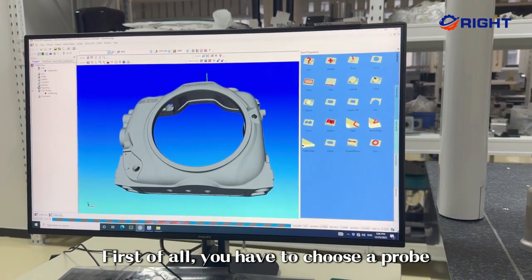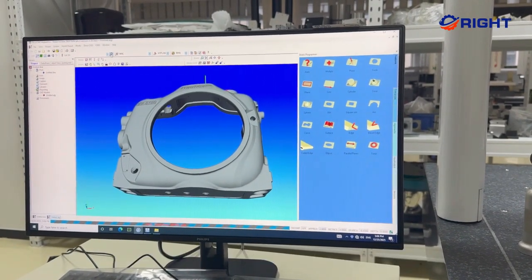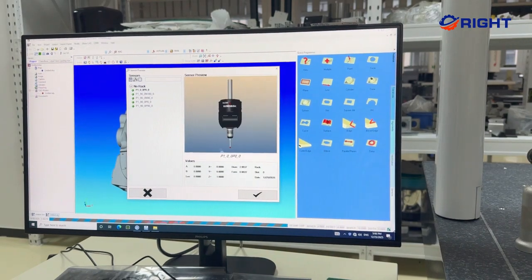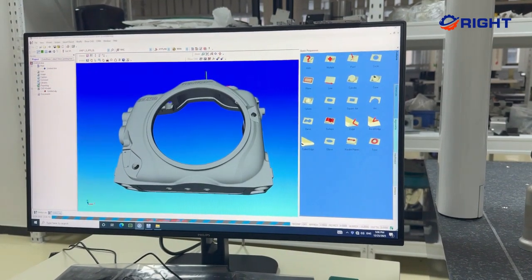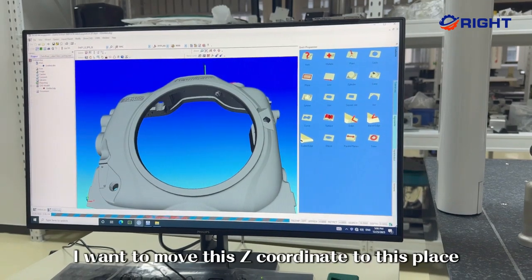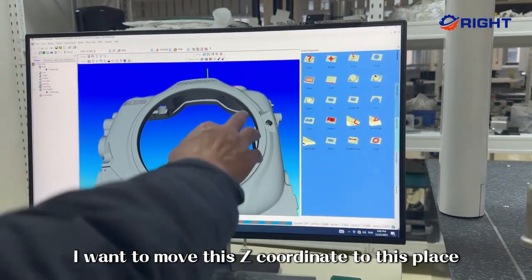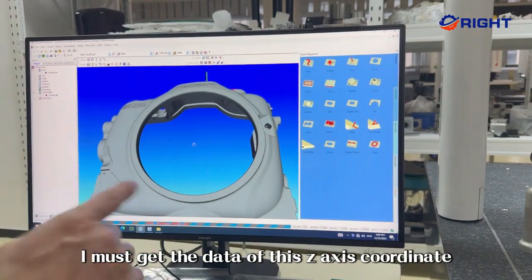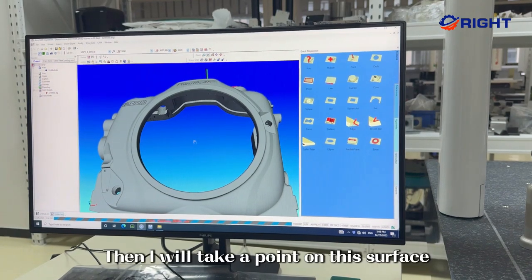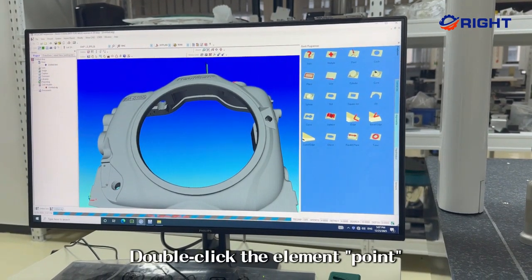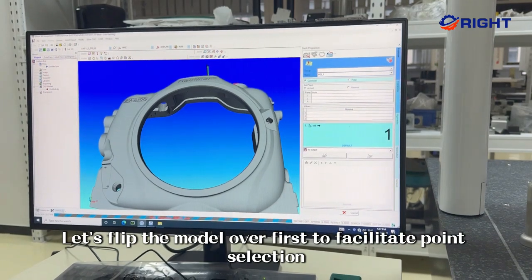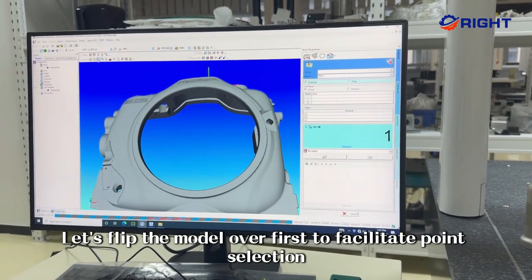First of all, you have to choose a probe. I want to move this Z coordinate to this place. I must get the data of this Z-axis coordinate. Then I will take a point on this surface. Double-click the element point. Let's flip the model over first to facilitate point selection.